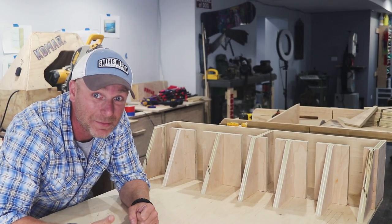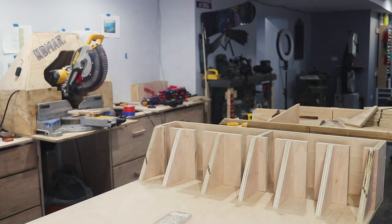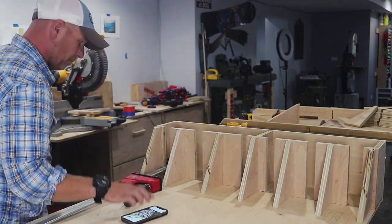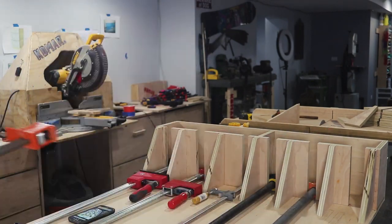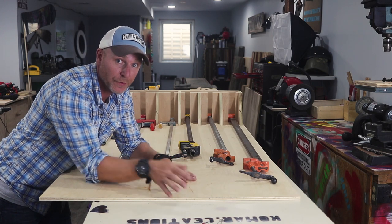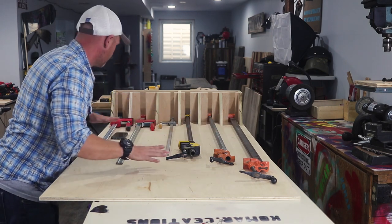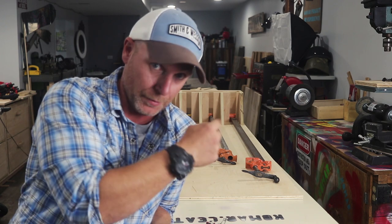We got ourselves a top. Now we're gonna put some clamps in it and see how it looks. So that's the layout. Now to figure everything else out in here. I did take a picture of it before, so I should know. See? I got it. Technology. I got the layout.